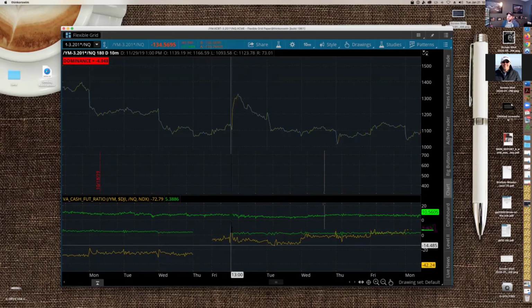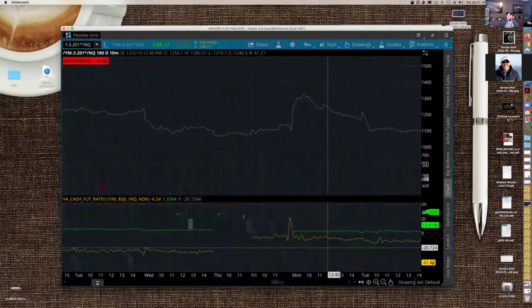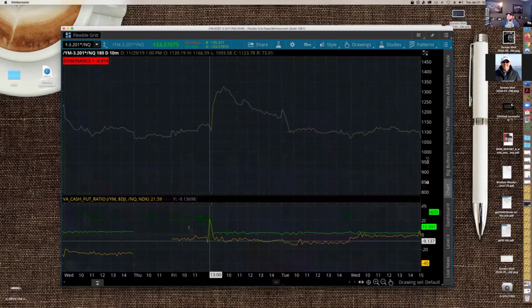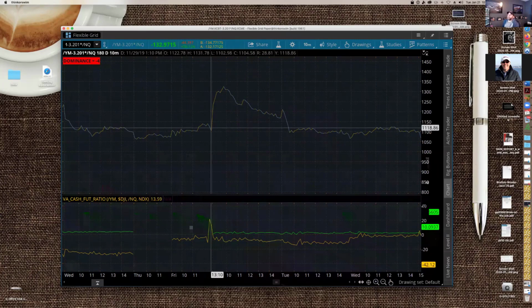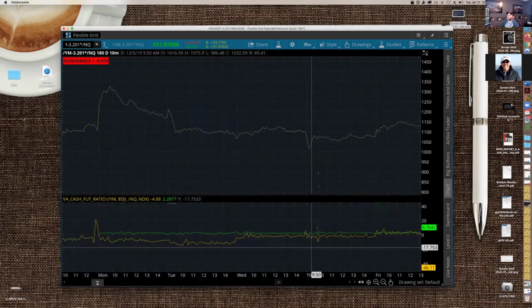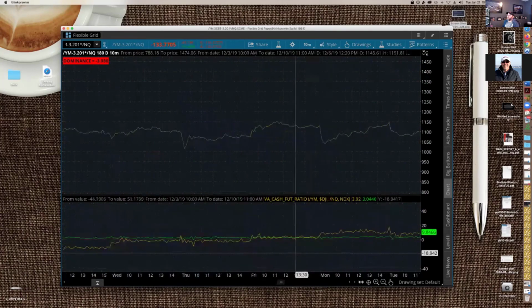Yep, exactly. And interestingly enough, that happened right at 1 o'clock Eastern time, which is the time that we often see the VA trade reverse itself. Right? So we have the 9 a.m. period, and then we have the 1 p.m. period on the 4 hour. So nice little spike up there, and then we got a pretty big move up. Yeah, definitely room for more. So I think it has some potential.